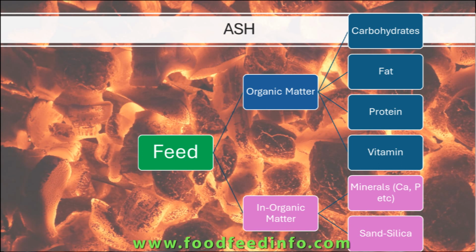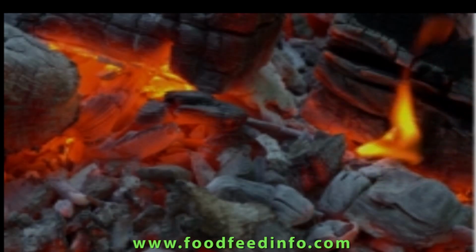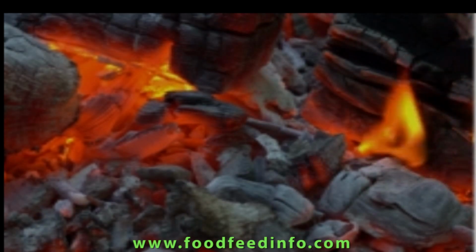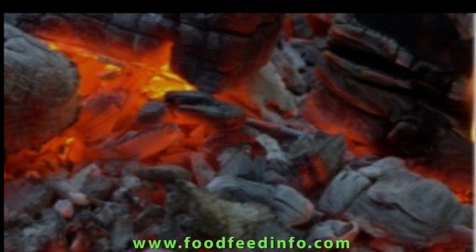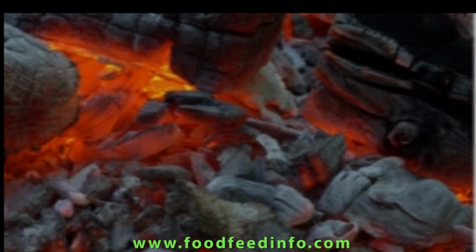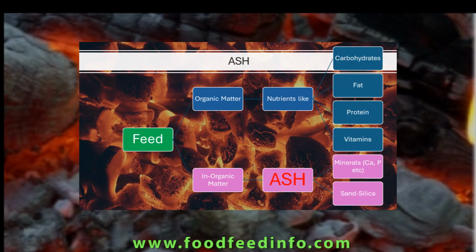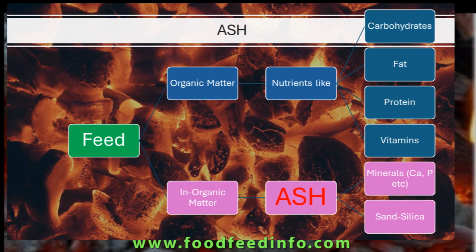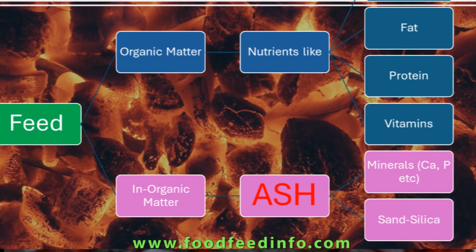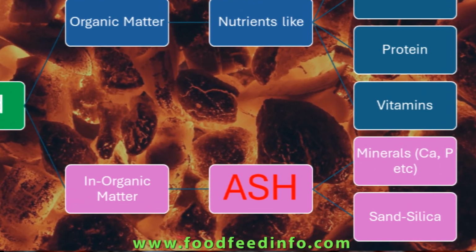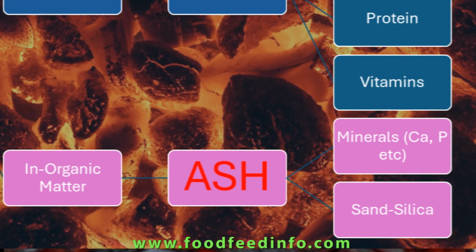Now what is the importance of this component in a diet? Normally ash is considered as an undesirable component in a feed. But being a nutritionist, ash is not an undesirable component. It has some value. Particularly, the ash is considered as the component which contains minerals. So if ash is purely having those mineral components like calcium, magnesium and phosphorus, then ash is of good value.